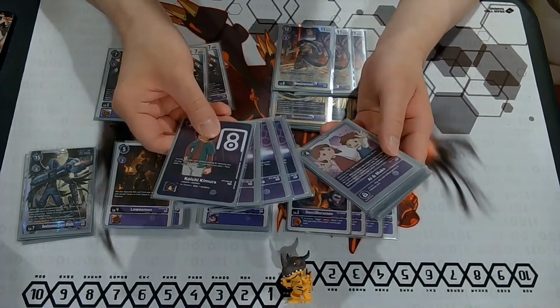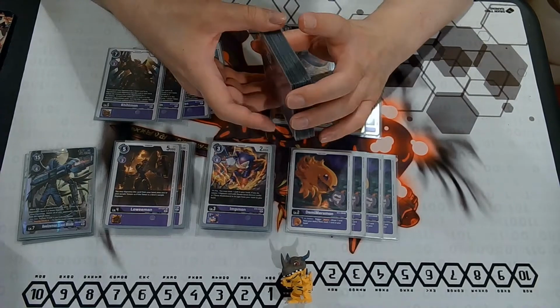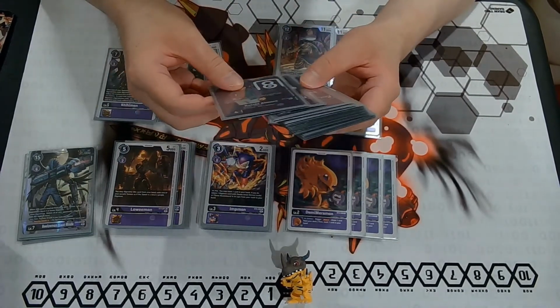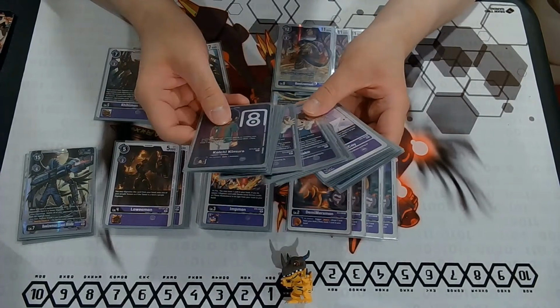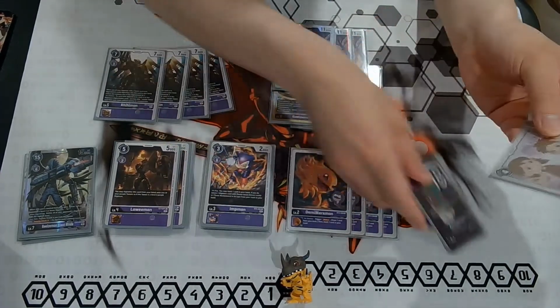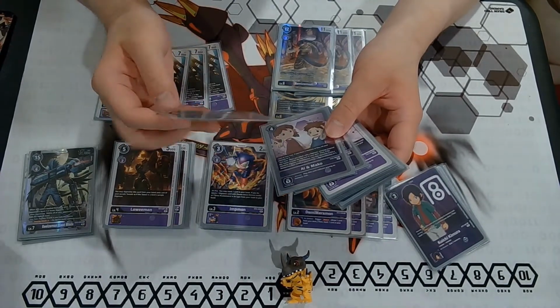Then 4 Kyochi, because he's a really good tamer. On play, draw 1, pitch 1. So you can get the Kaiser Leomon retaliation more easily. I run 3 Aeon Mako. I feel like I should run 4.